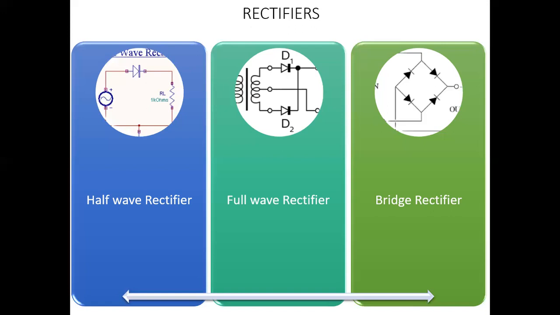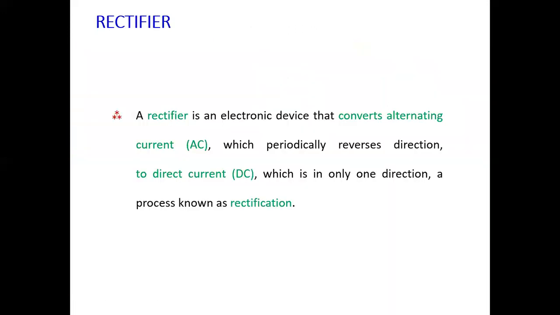So in the half rectifier, we are going to cut the negative signal. We know that a normal AC wave goes up and down through the positive and negative. So in the half rectifier, we are cutting the negative portion, so you will get the positive portion. Like that, we are using the rectifiers. How much of the data we reject defines the ripple factor. So let's see the definition of the rectifier.